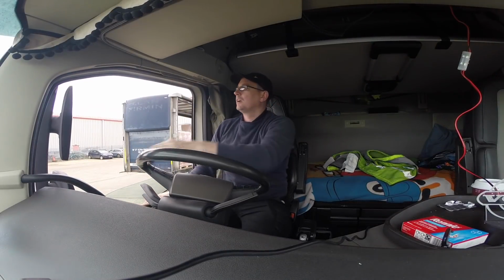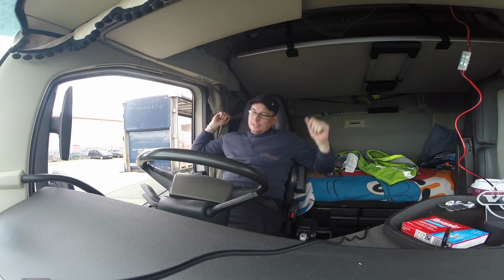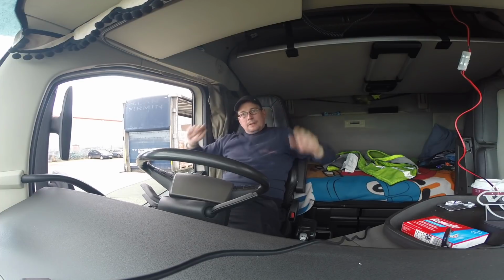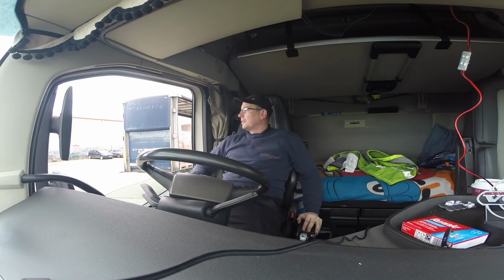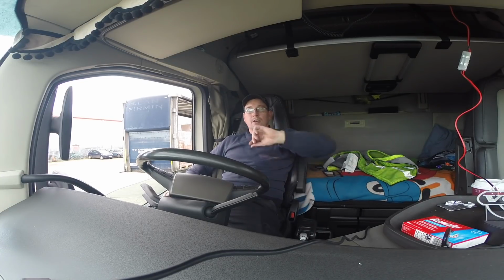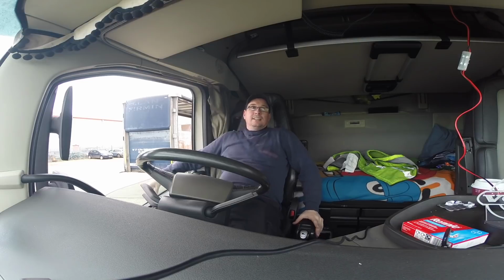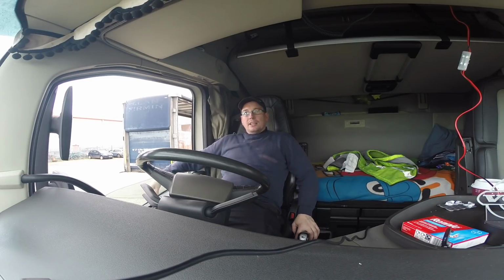Right, that's the trailer prepped for loading. All the straps are in the correct place. It's 26 pallets, not 6 pallets. And I've just discovered on that side, I was parked up on the left last night, so someone's cut the curtain, half moon. It wasn't there yesterday. Didn't notice it this morning when they did the daily check. Sometimes you just don't notice it until you move the curtain, in which case I didn't.